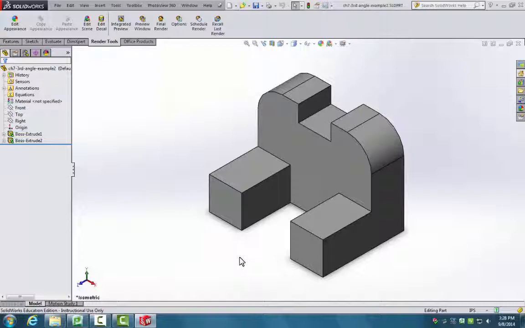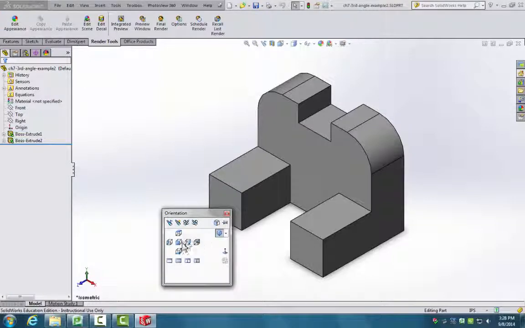in example 1, once you have the 3D model in SolidWorks, finding the orthographic views is pretty easy. Now, what's nice about this particular example is, unlike example number 1, this model is oriented with the same front, right, and top as the model in the book, or the figure in the book. So we'll have a one-to-one correspondence between front, right, and top between the two drawings. All right, so just to remind yourself, we're trying to show what this object's going to look like from the different vantage points. So we can just hit spacebar on the keyboard.